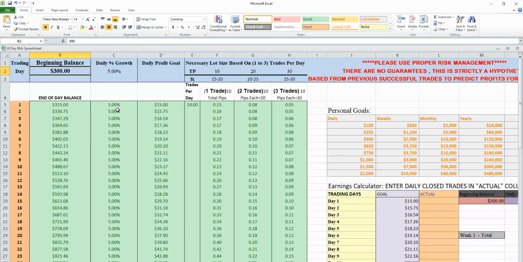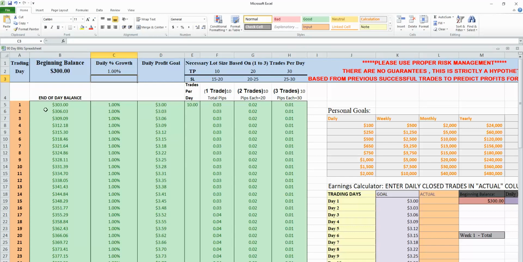Don't start wanting to grow your account by 10% a day. That would be ridiculous. If you're just starting out, you will blow your account. A lot of us blew our accounts lots of times, or had to top up our accounts before getting to where we are now. So do not be in a rush to grow your account by 10%. Start off with even 1%. Let's see what 1% will come out as.